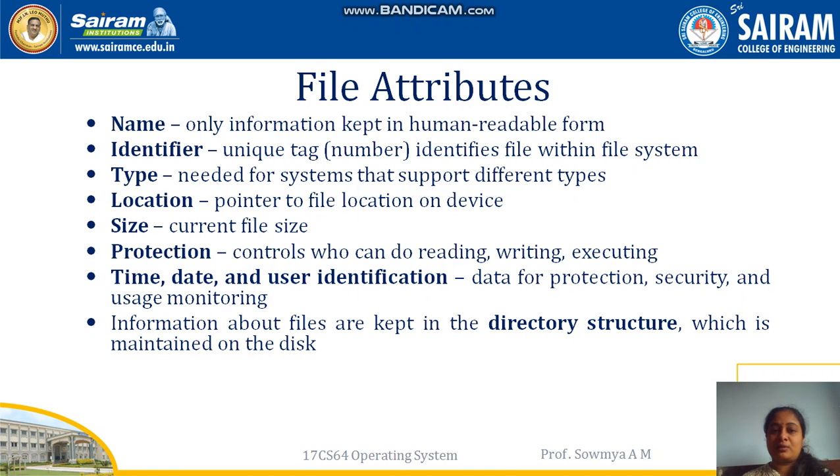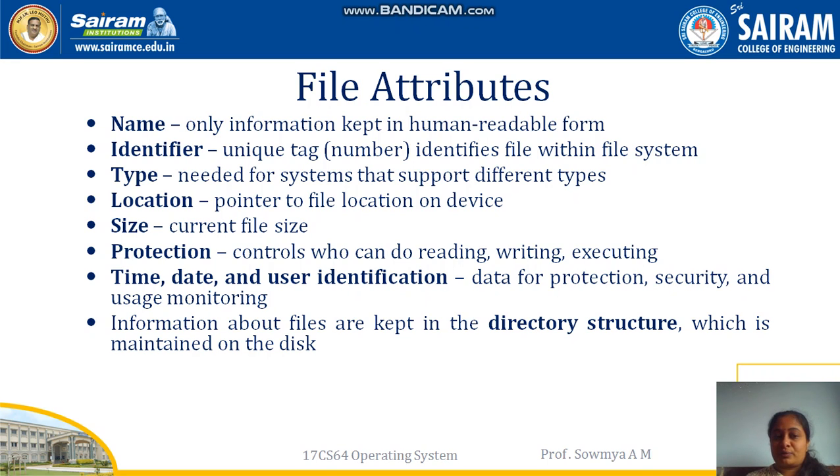And location is a pointer. For every file you have saved, there will be a location pointer given, so that the starting address of the file is stored in this location. Next one is size, which defines the current size of a file. Protection is read, write, and execute protections given to the file by its creator for users, owners, and groups, etc.